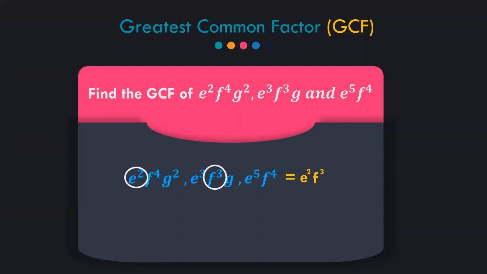Now, yung third variable na given is g. So, again, check natin kung common si g sa lahat ng term. So, first term may g tayo. Second term meron din. But in third term, wala na variable g. So, it means that since g is not a common factor, so hindi natin siya pwedeng ilagay or isama as GCF. Kaya, ang GCF lang ay e squared f cubed.